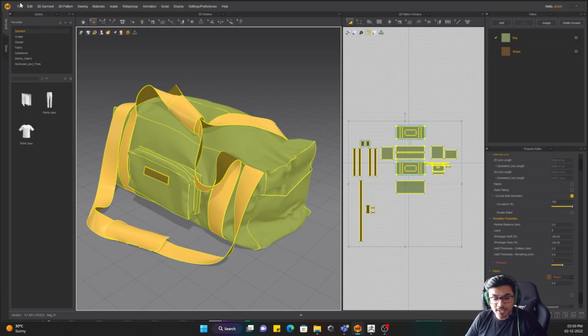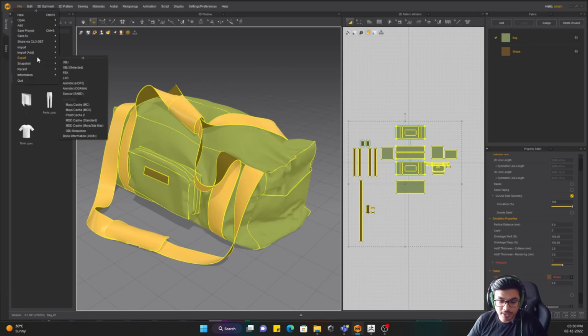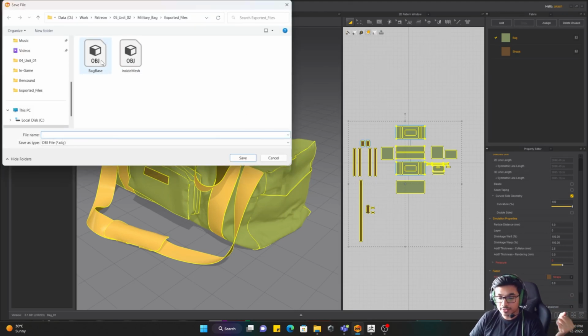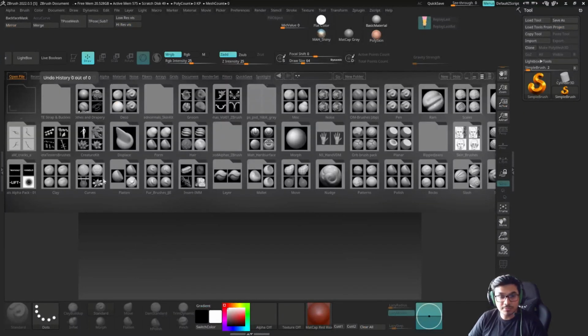In any asset, even if you don't have to apply any pattern or height map in high poly, but if you want to, then you have to take it this way. If you don't want to, then you can ZRemesh and do whatever you want. So UV is selected. The backpack, I have already exported it, so let's import it in ZBrush.